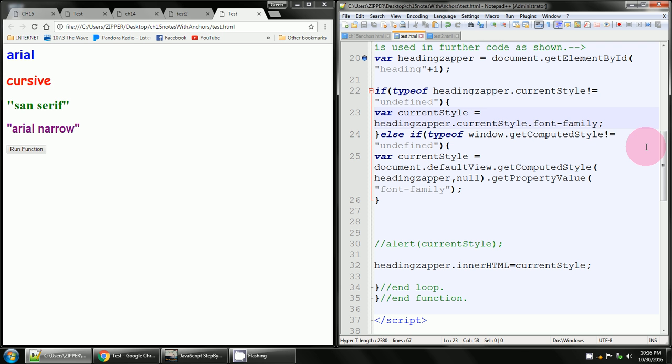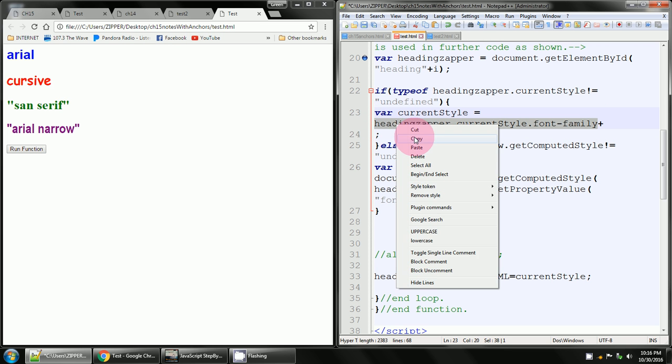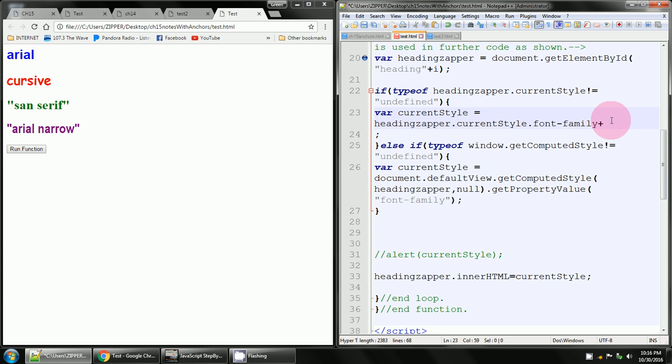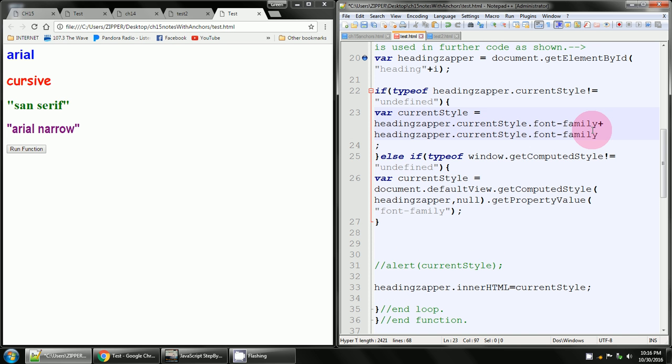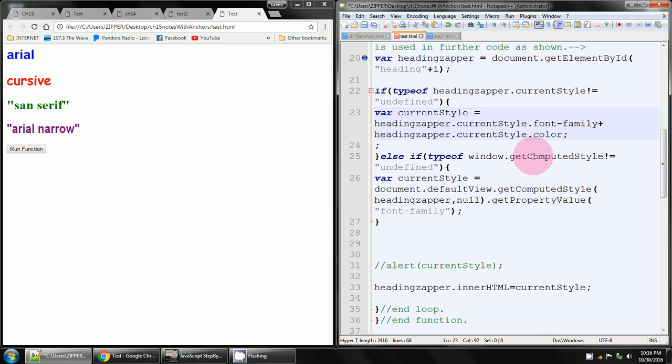I don't know if I can concatenate it with a plus. This will be different. Plus color. Somehow I don't think that's going to work. I think I just broke it.